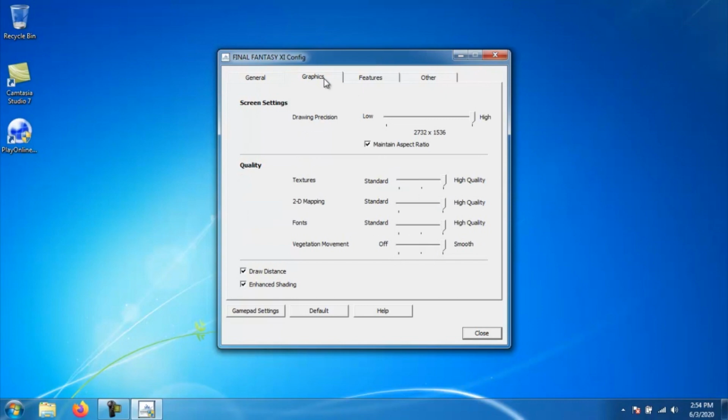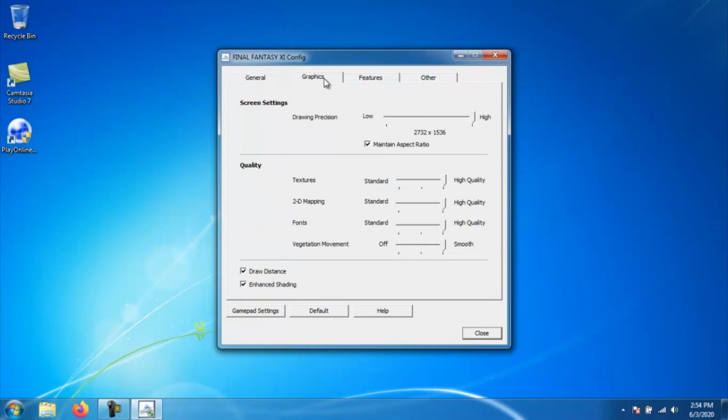The next tab is the screen settings. This is going to be more so what it is actually setting the game resolution in. This can actually be higher than your actual resolution for your game. So you can go ahead and make adjustments to this. Turning it to high is going to give you the best image quality, but it's also going to have the most impact on performance for your game. So definitely make sure that your game isn't lagging when you're doing graphically intense content or things where other people are around. Domain invasion is a great place to go ahead and test this.